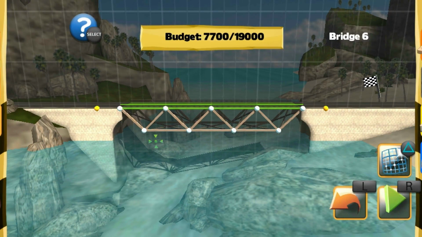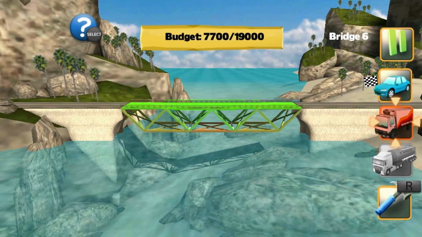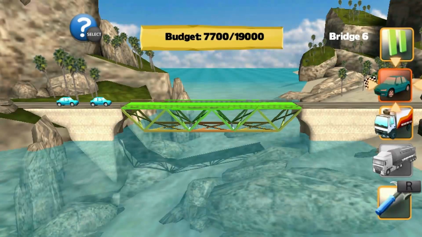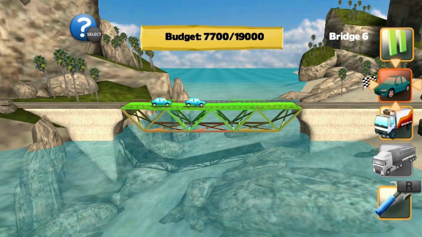If we try and make this just a tiny bit stronger, it might last a little bit longer. Yeah, it lasted a little bit longer, so let's see if we can get some cars across that. So we've built a bridge made of wood. Let's see if our cars can get across it. If the 2 cars get across without falling off the bridge, we win.